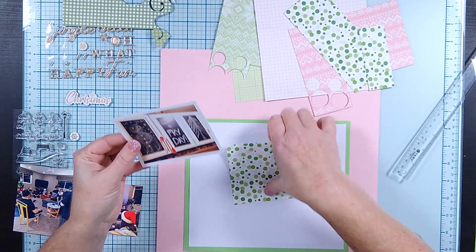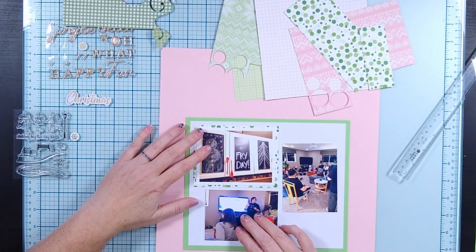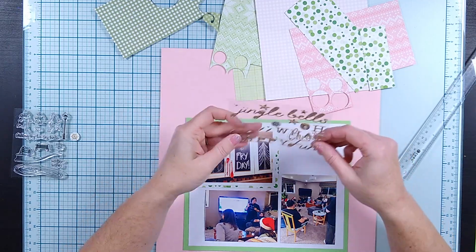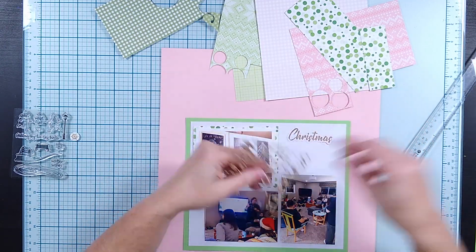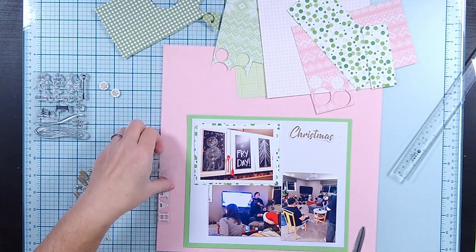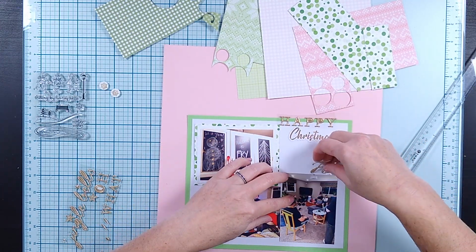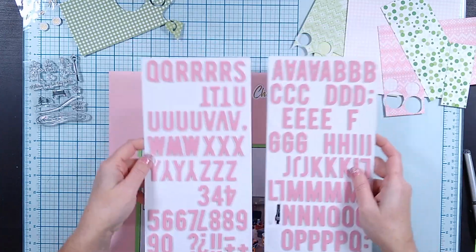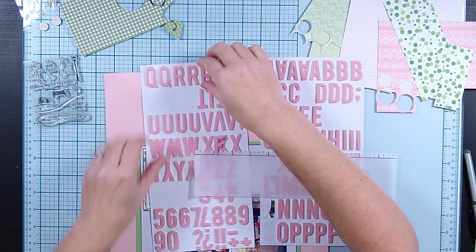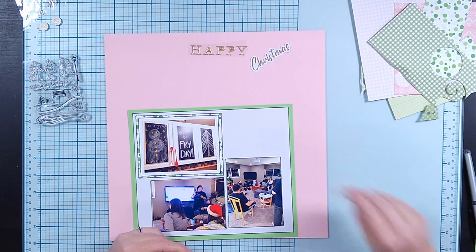While I finish up getting those things adhered down, I am thinking about title as I start laying these pieces into place, and I do shift things around to leave a nice big space for a title. Because I really like to do multi-font and multi-layered titles, I pulled out something that says happy in gold puffy stickers, a Christmas die cut piece, and then I went to my stash and pulled out these pink alpha sets. It's a foam alpha from American Crafts, and my whole title is going to read Happy Christmas Friday.